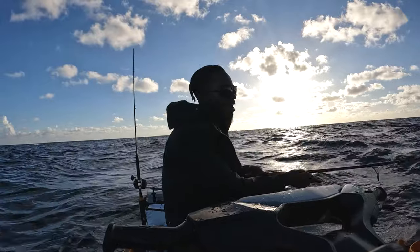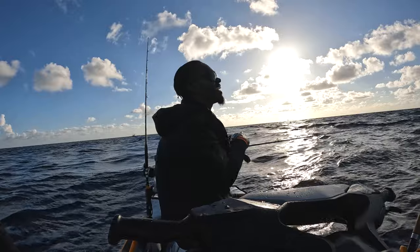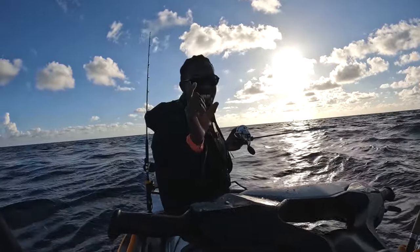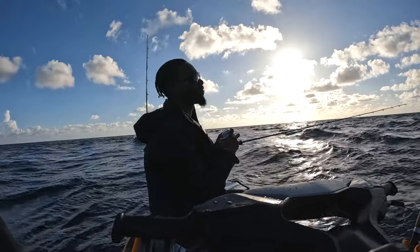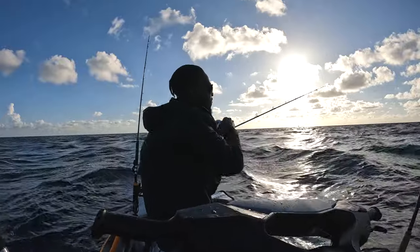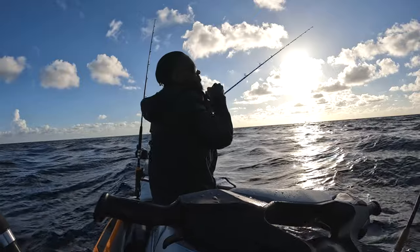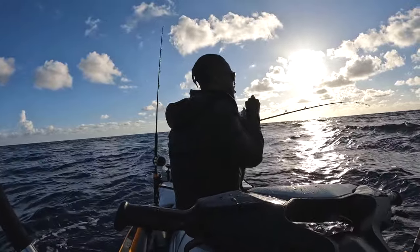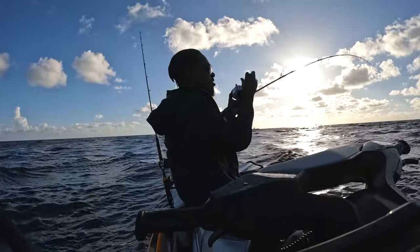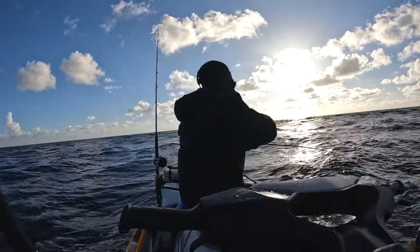Just gonna let him swim out a bit. There's fish all over the bottom, dude. It's insane. I have a nice little silver jig down on the bottom, 150 feet of water. The jig is 80 grams. Such a small profile jig, and I feel like the fish just can't resist it. There we go. We just hooked something right at the boat. Look at that. Probably another bonita.